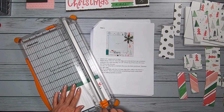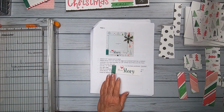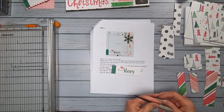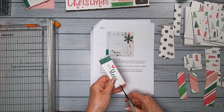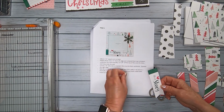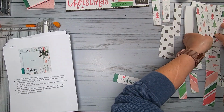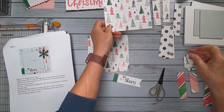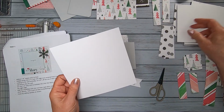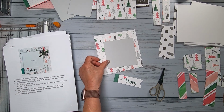So one thing that they tell you on page 1 to do is to take the Picture My Life card and trim off this story. And then you're going to make a little banner out of it. And so the instructions for the page are just very simple, very easy to understand. And so I get out my background and a 4x4 and then a 6x6. And so that is how they stack there.